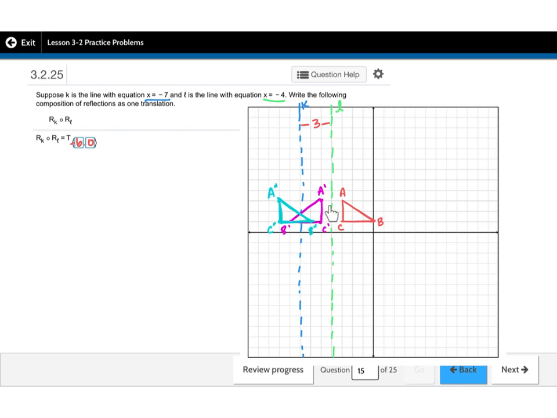And it's in the negative direction. I think the easiest way to realize that is to draw this out and visualize that I'm flipping over line L and then flipping over line K. So my result, my image triangle, is going to be to the left of my pre-image triangle. That's indicating that I'm moving in the negative direction for the x number in the description of this translation.